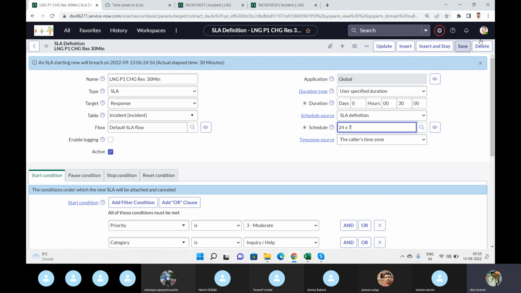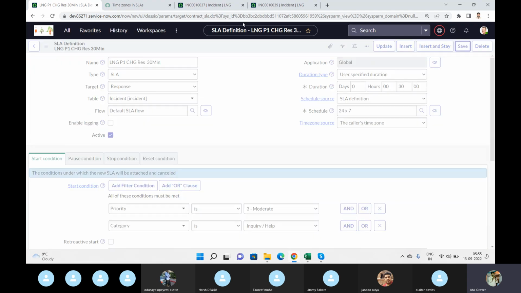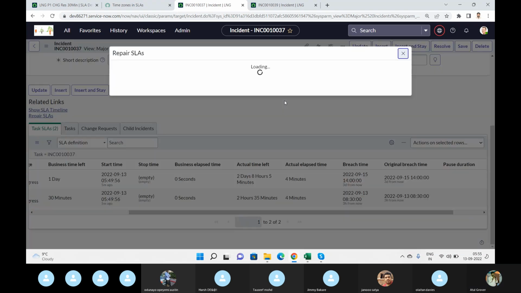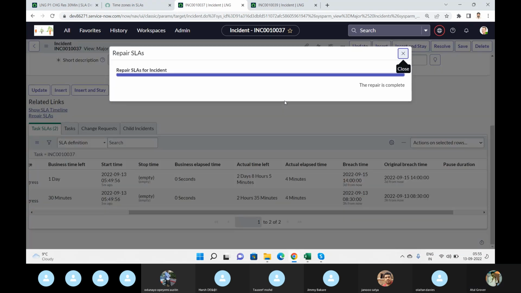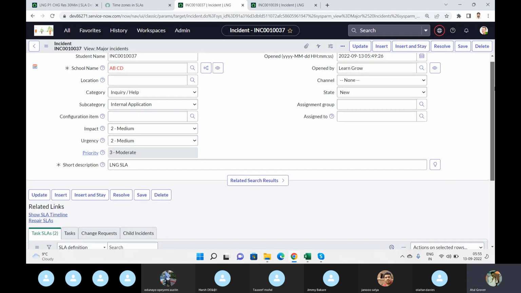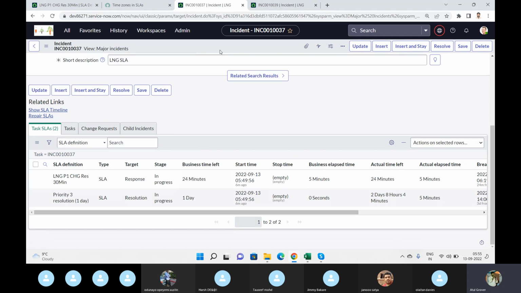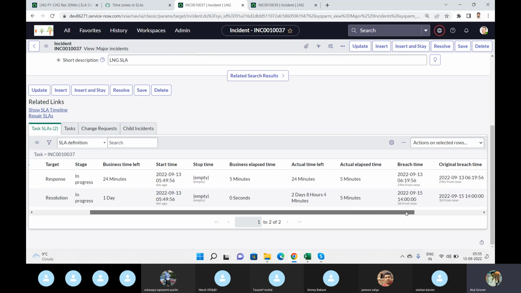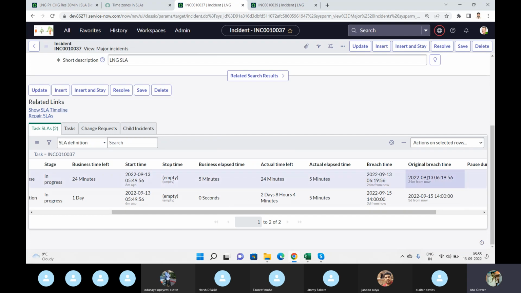Okay, now let me save this and reload this. Let's do the repair SLA once again, and close. And now I can reload this page. So you can see here 619 it's showing.